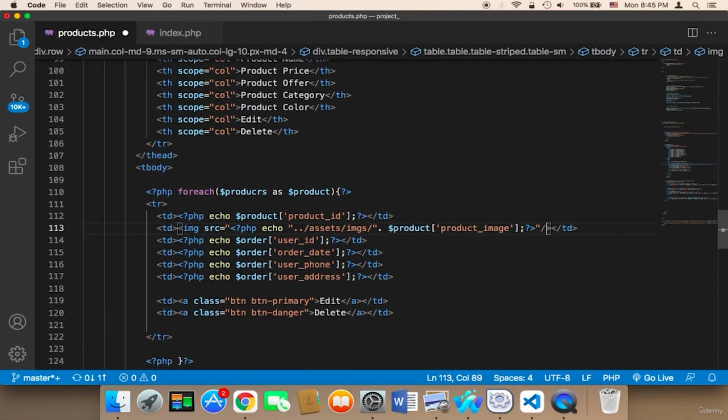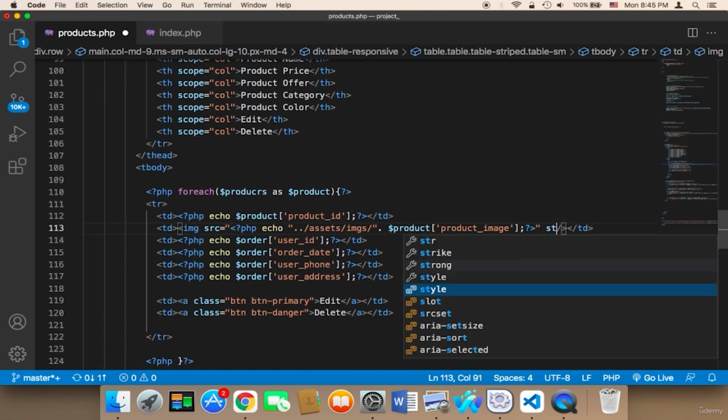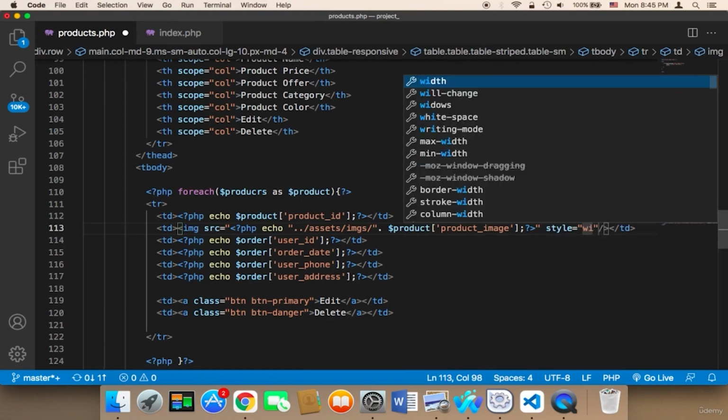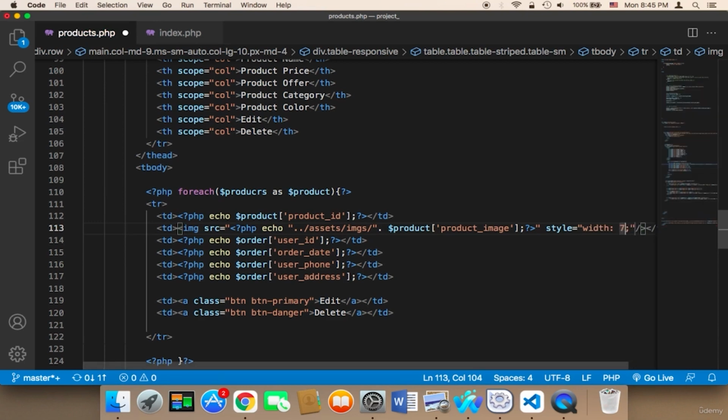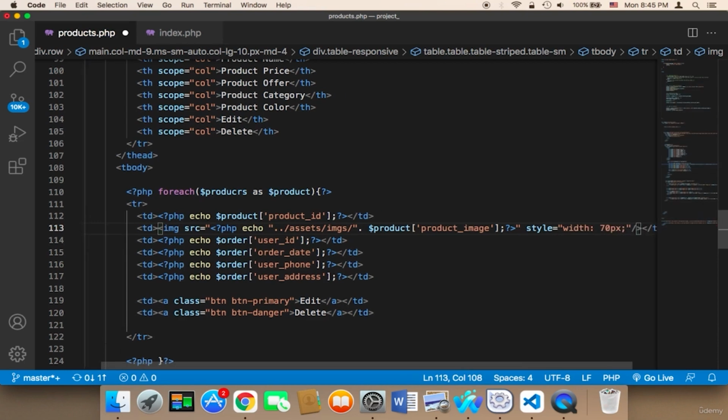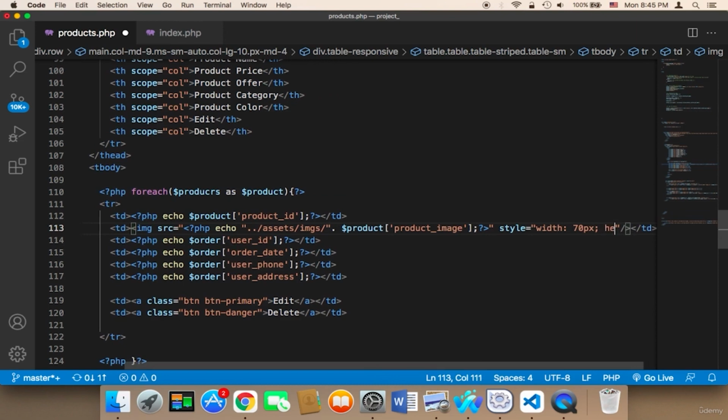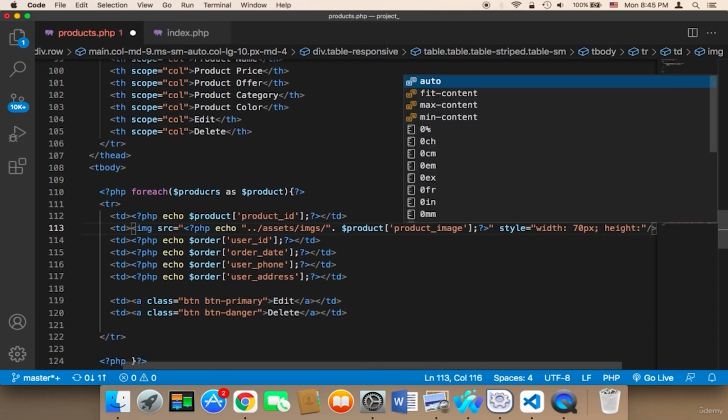This is for the image, and it's important also to say style, and then width 70px, and also height 70px.